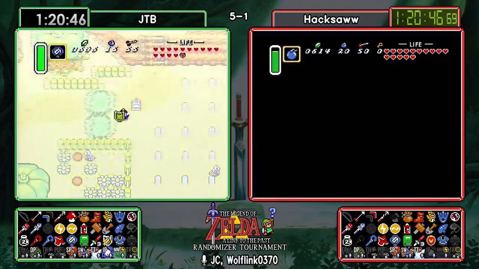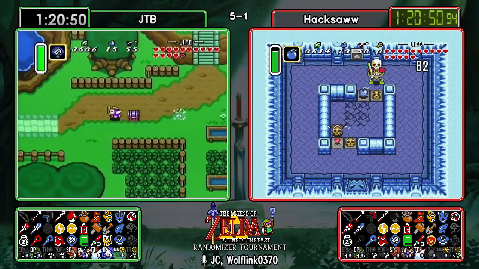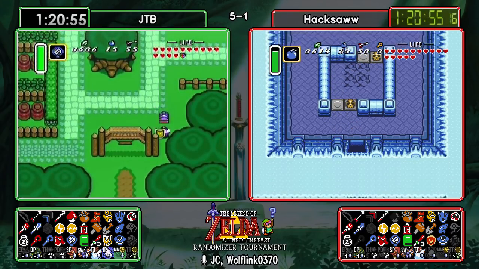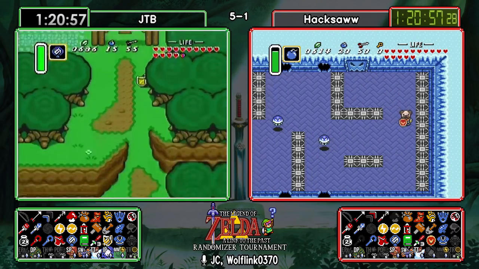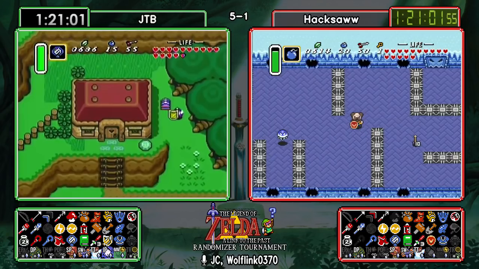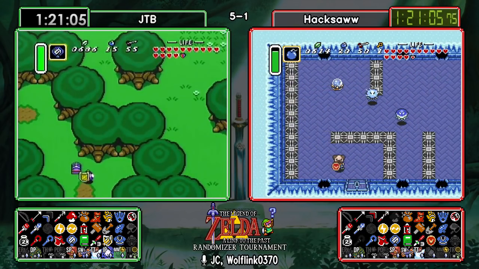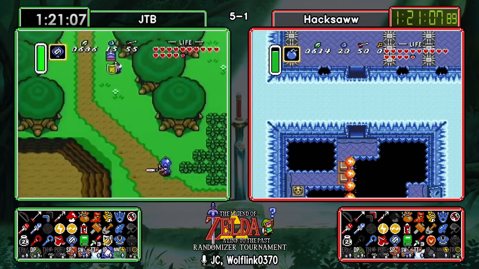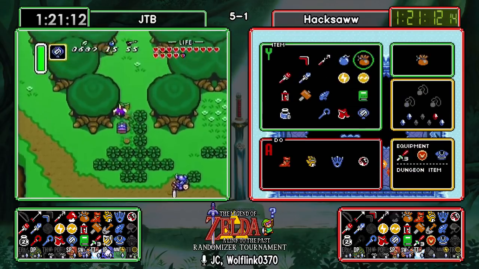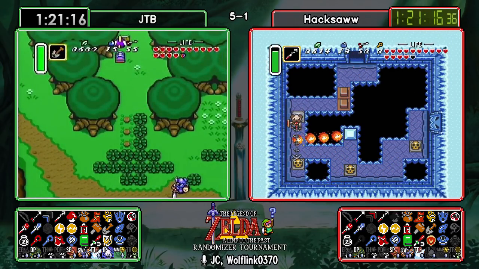So we're gonna get a little chest world tour here. JTB has not done dig spot, so he's gonna go check that out. Probably be happy to see that it's not important. Yeah, getting it done on the way is not fine. We knew that we could have skipped it.